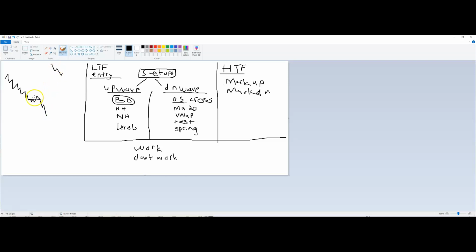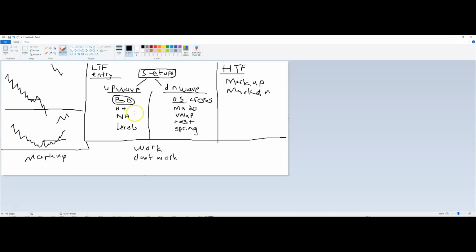It's that simple. But if you take the same thing, and the same thing while the higher time frame is doing this, it will work. The same exact setup will work, or have at least a much higher probability of working, if the higher time frame is in markup. When it's in markup, the breakouts are working. When it's in markup, the pullbacks are working. When it's in markdown, the breakouts are not going to work. And when it's in markdown, the pullbacks are not going to work.